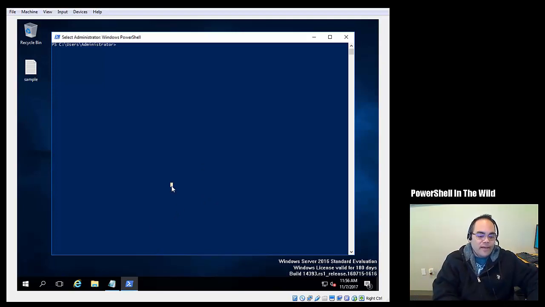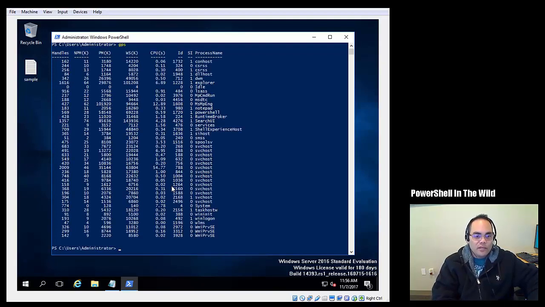So first, let's look at what processes are running on this brand new image of Server 2016 Standard. To do that, we'll type an alias called GPS, which is an abbreviated form of Get-Process.